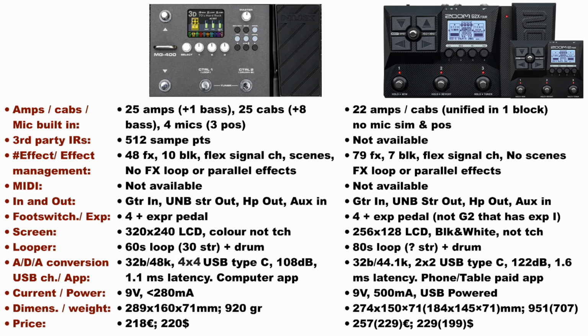The screen, which is better for the MG400, offering a better user experience in my opinion. The possibility to power up the G2 via USB, which is a very nice feature, and the scenes management, available only in the MG400, even if both the units manage trails for delay and reverb. We will talk even more about the differentiating factors of the two units in my 2 cents section of this video. Let's now hear some more sounds.